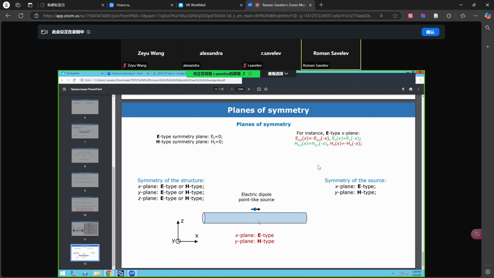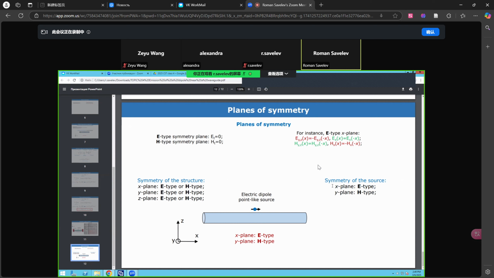Because current points normal to this x equal to 0 plane. So for the source, x plane should be E-type. And in the same way, y equal to 0 plane can be only magnetic type, because now current is tangential to the y equal to 0 plane.